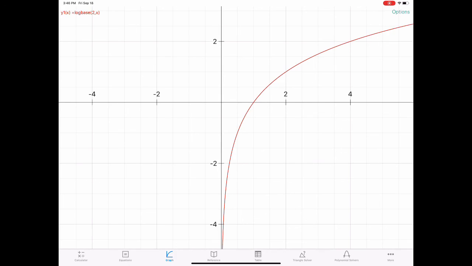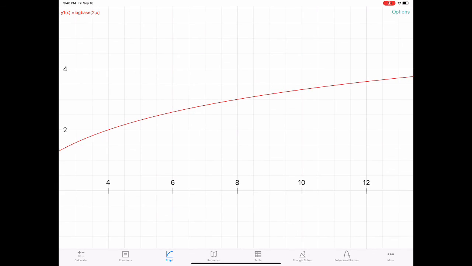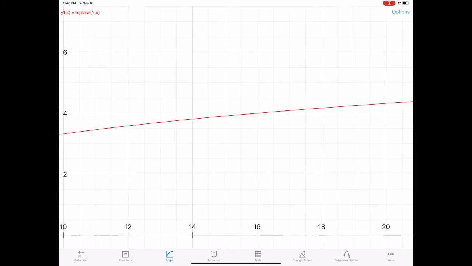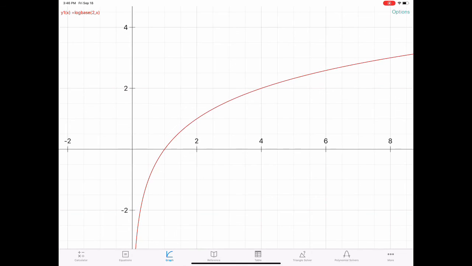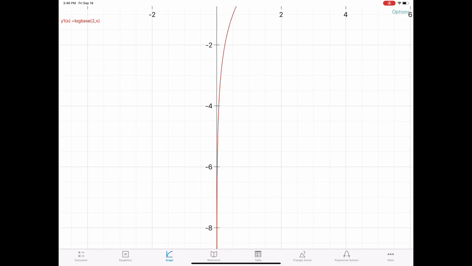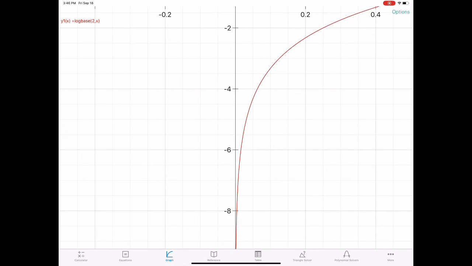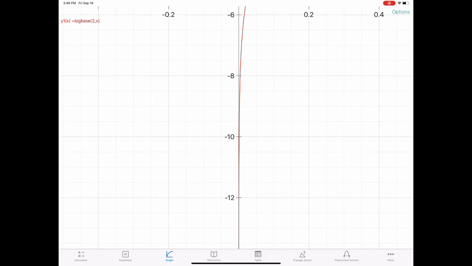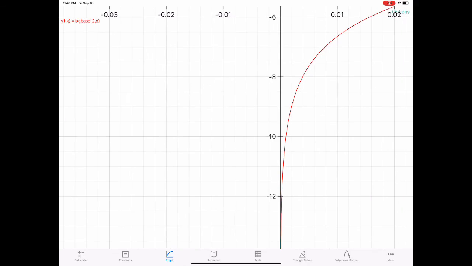If you type in log base 2 of x, you would see a graph that looks very similar to this. Notice that on the right side, it is starting to flatten out a little bit. It does continue to increase, but it gets flatter and flatter. As we get to the low side here, it looks like it's touching the y-axis, but if we zoom in a little closer, you can see it really isn't. As we go down further, it looks like maybe it does start touching the y-axis, but as we zoom in closer, you see it is really not touching the y-axis.